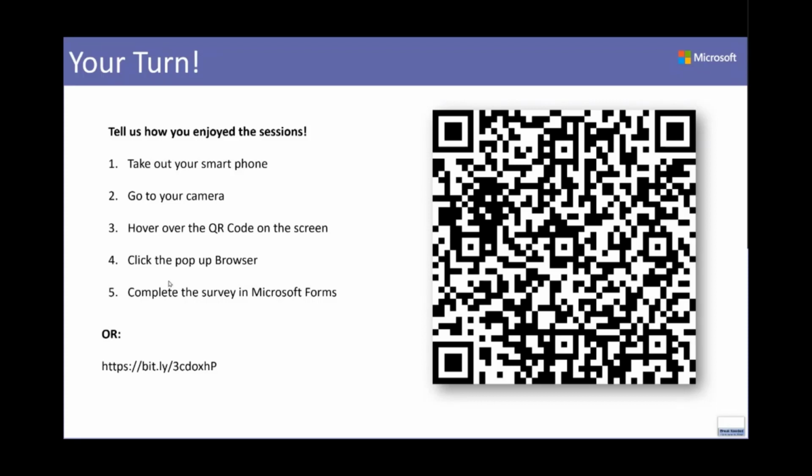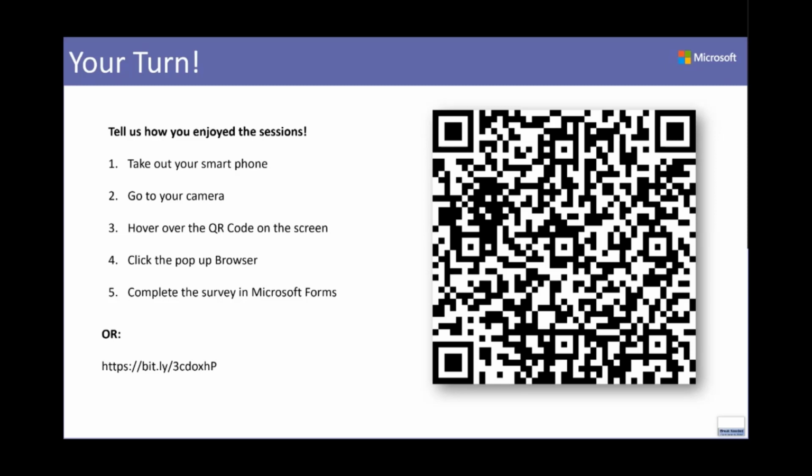Alrighty, so you all should see on your screen right now a QR code, and I have some instructions here for you as well, just in case you haven't done this before. If you don't have it out already, take out your phones, turn on your camera, and just hover it over that QR code to the right here. Or if you need to, you can type in this link and fill out the form that we have. Tell us how you enjoyed these sessions that you just went through all day today. We would love to hear some feedback from you.